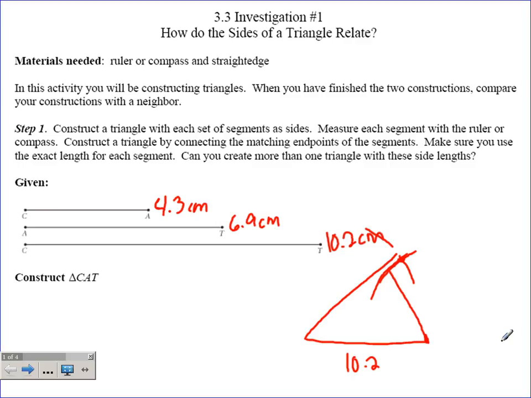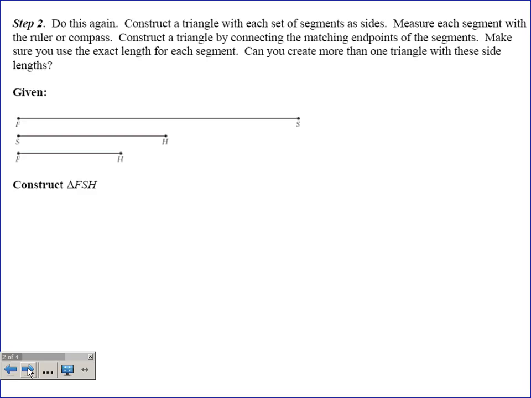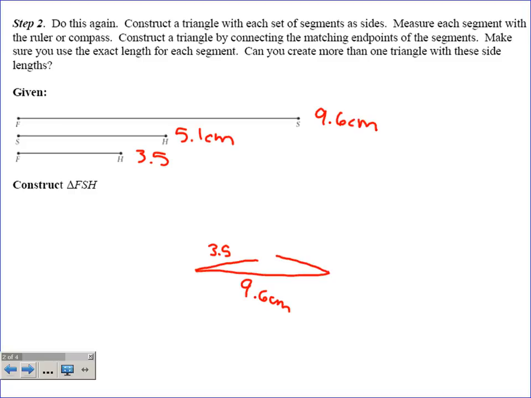Okay, so the first one should have definitely worked, but the second one does not work, and we can see that pretty easily by just writing down the lengths. The lengths here, this is 9.6 centimeters, this is 5.1 centimeters, and this is 3.5. So if you put 9.6 centimeters down here, even if we just raise this like 1 degree, this is 3.5, this is 5.1, you can definitely tell there's going to be some sort of gap here. There's no way you can possibly get those to connect because it only adds up to 8.6. There's no way that it can stretch the entire length. Okay, so this one would not work at all.